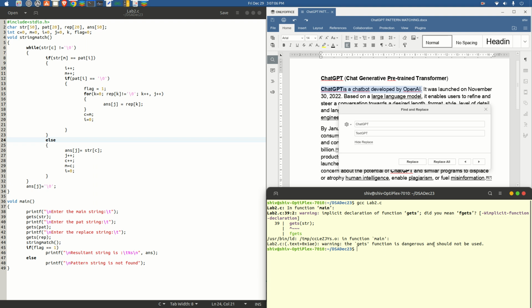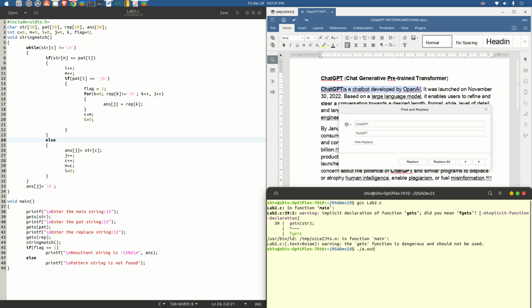Since we are doing it in the laboratory environment, we could safely ignore the warning, because we know what the input and output are, and keeping that in mind, we have created the variables. So this warning we could safely ignore. Now there are no errors in the program. This is the only warning. If there were any other errors, you would see them, and you would naturally go back and change the program, or make sure the errors are resolved. Since there are no errors now, let us see the output.